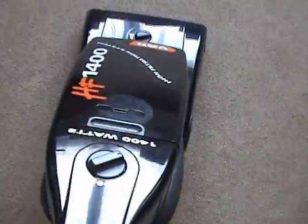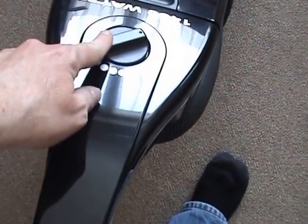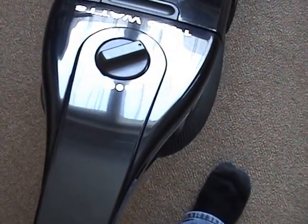Right, so we'll press the release lever, get into the operating position. The on-off switch is behind here. Start it off on low power and then we'll turn up the power.